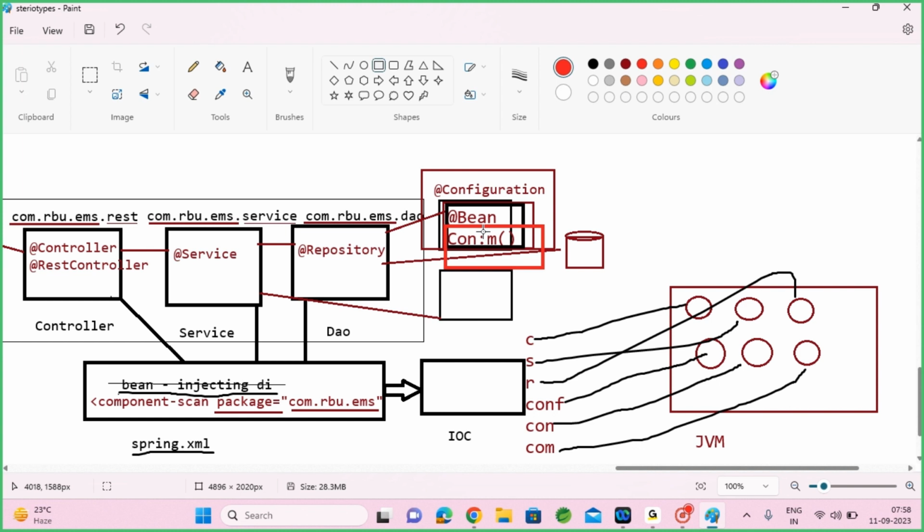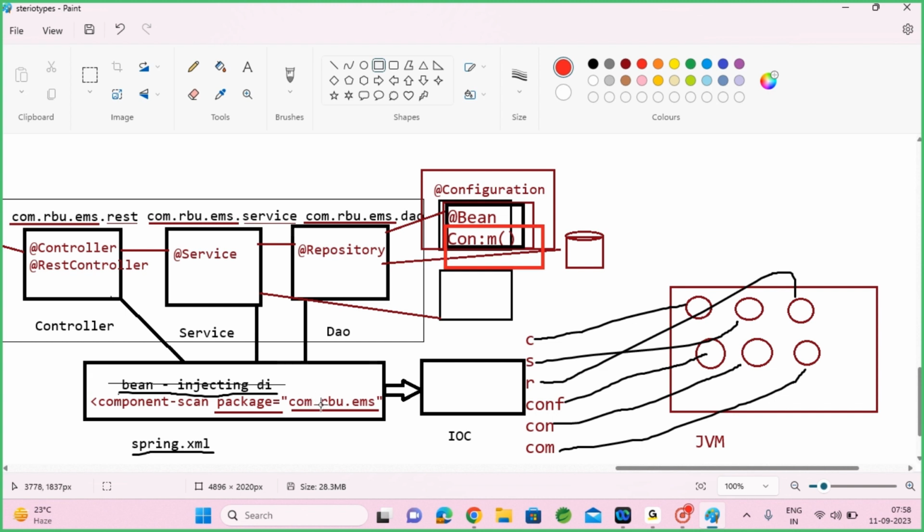So you can do any kind of setup using annotations itself. You need not use an XML file. Just use the XML file to configure your package name here and to activate your annotations. But you need not put any extra logic under the XML file. Just 2 lines of code is sufficient.